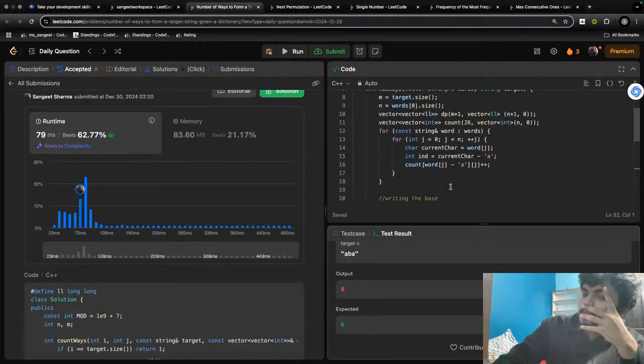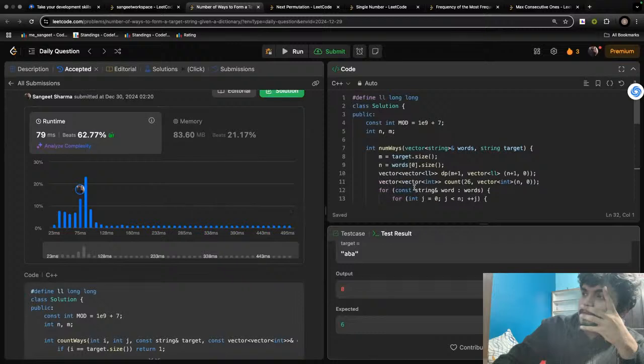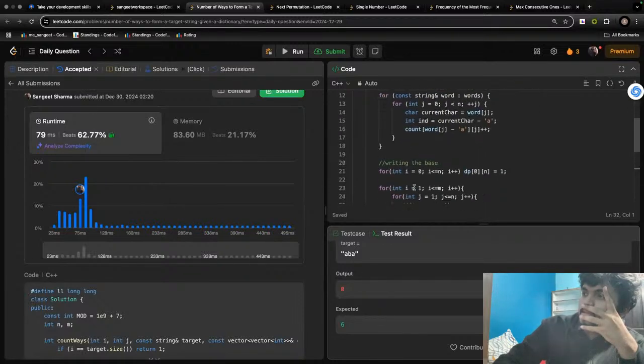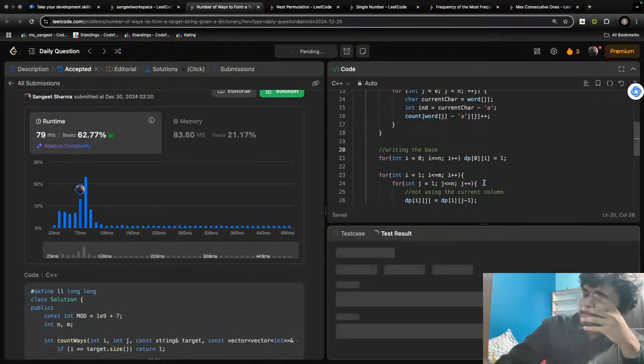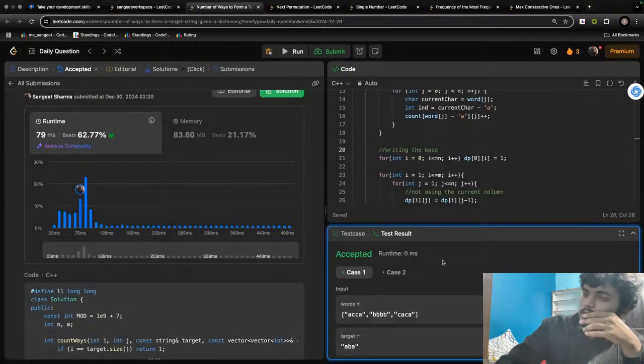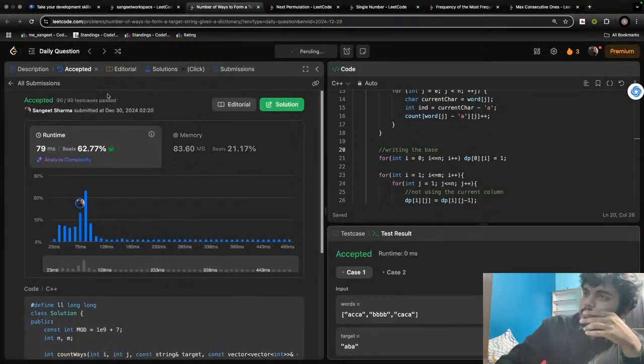All right, we modified the base case. Okay, this will have 0 comma i, sorry for that. And yeah, should be good.